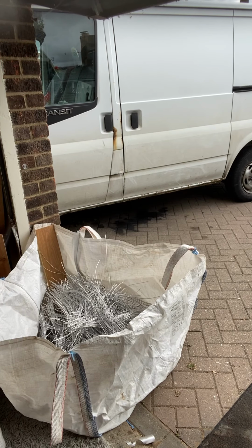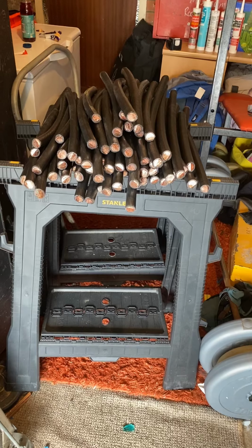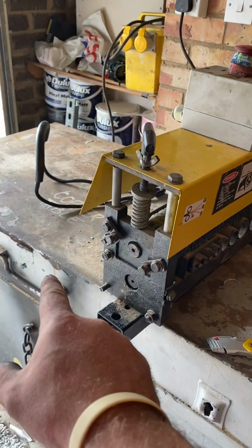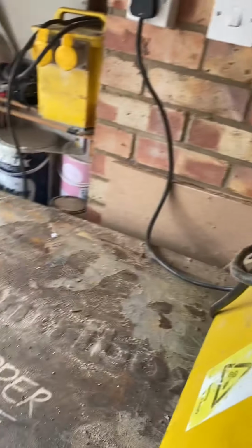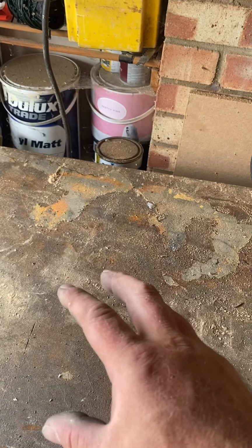So the next stop is this. That's the next station. And by the station, I mean, you've got your stripping machine on your stripping table. So it goes in there, comes out there. So you take all your PVC off and then you turn. Take all the PVC off, that gets thrown into there.